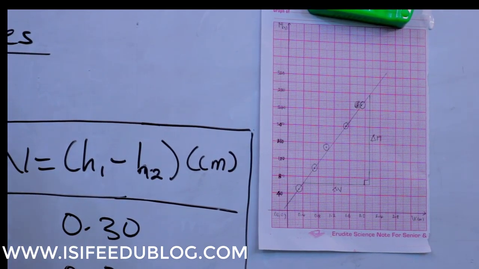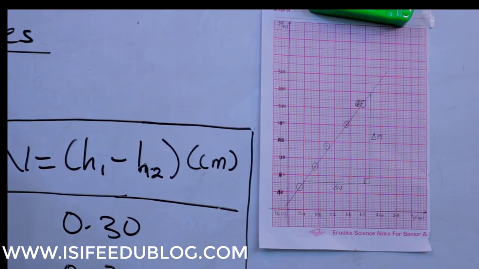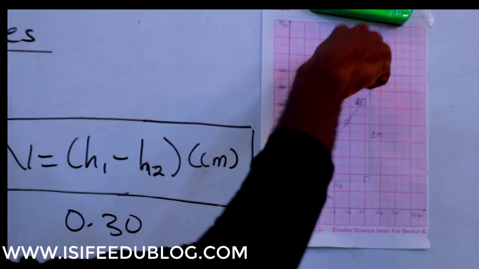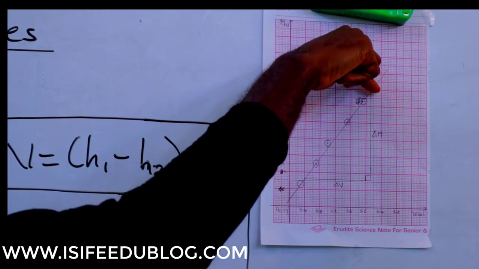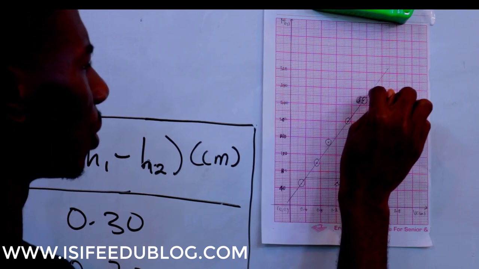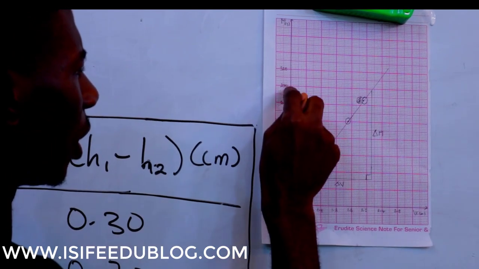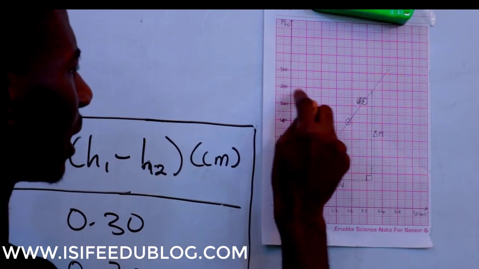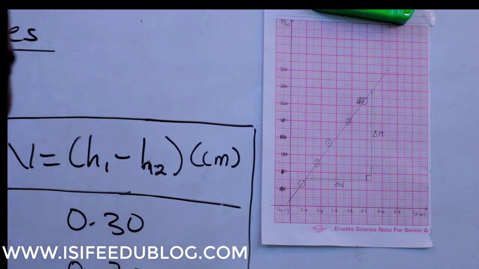Now how do we read this? It's easy. M2 is always bigger than M1, as you can see. So M2 is the tip of this right angle triangle here. We trace it up to this point. So if we trace this line to this point, let's read and see what it will give us.